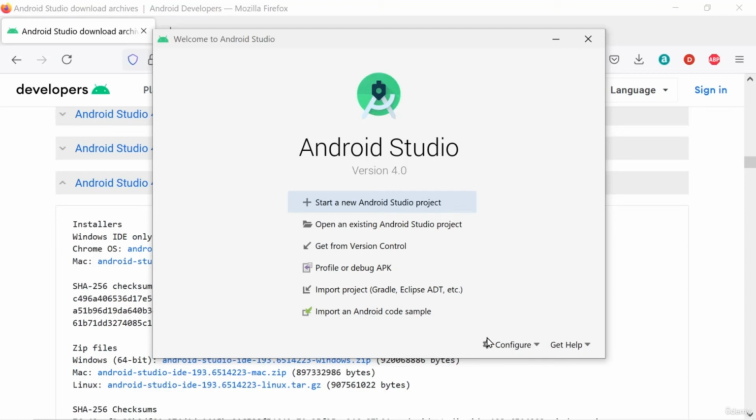Okay, so once we've installed Android Studio, next up, we are going to set up the Android NDK. And after that, we're going to add the Android SDK, NDK, and Java to Unreal, and then set up our phone for testing. So join me in our next lecture where we will set up the Android NDK.